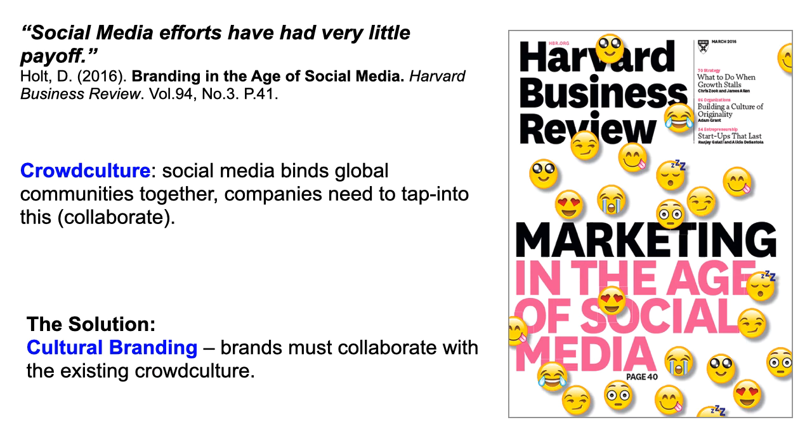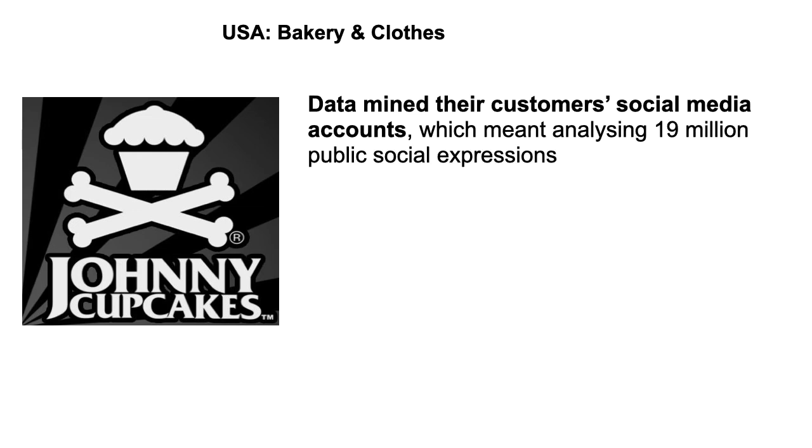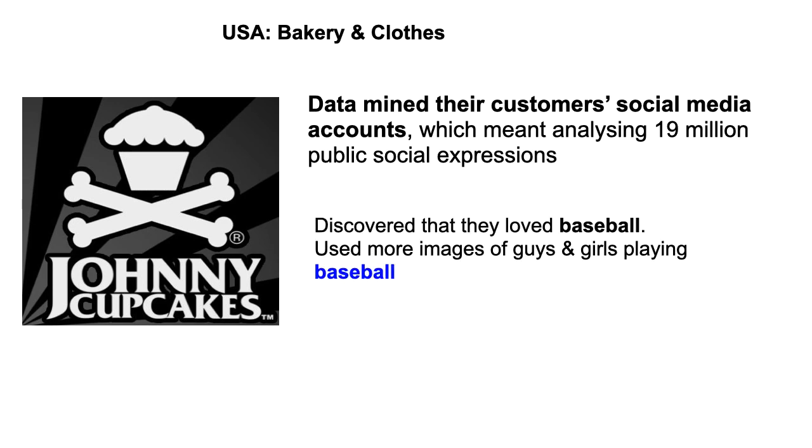So if you don't know what I'm talking about, let's look at a case study. Johnny Cupcakes is a successful business in America that sells, believe it or not, caps, hats, t-shirts and cupcakes, and you find them all in the same retail store. It's like a bakery that sells clothes, and they weren't doing that well. So they got a consultant to data mine their customers' culture. And after analyzing 19 million social expressions on various social media platforms, they realized their customers loved baseball. That's part of the culture.